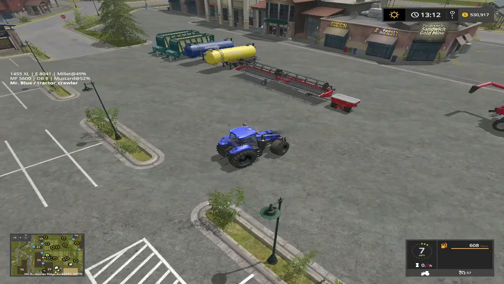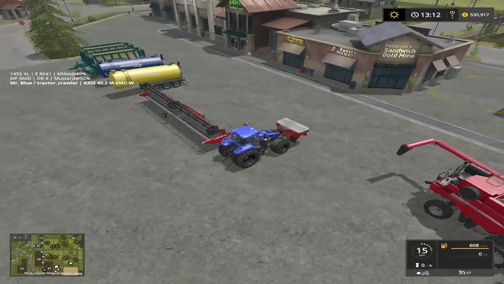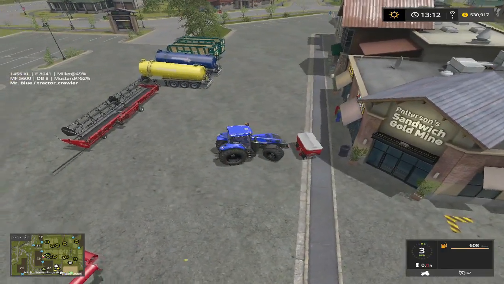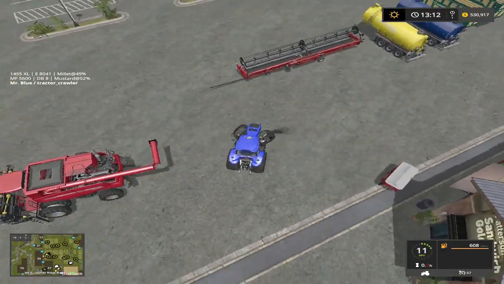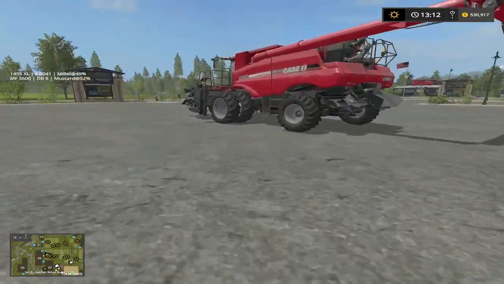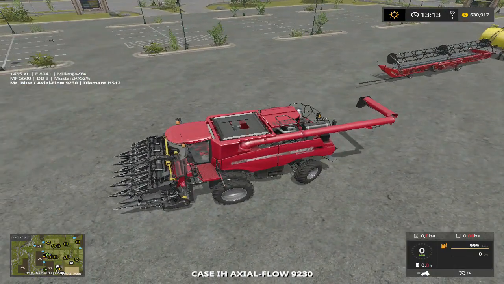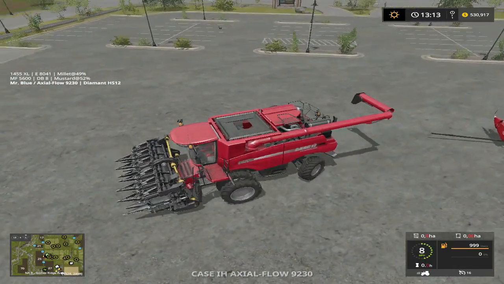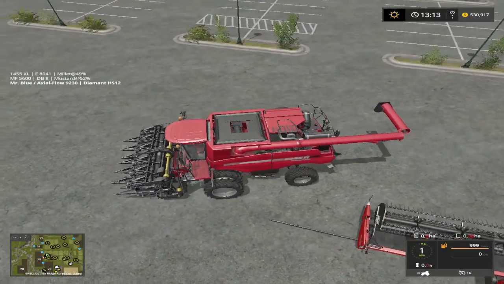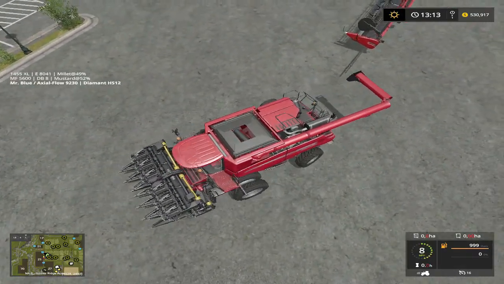Let's see here. I'm gonna park it right there. Probably in the way of the combine. No, I'm gonna be going the other way. But I still gotta get a semi truck. Pull those trailers with and some tippers.